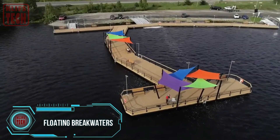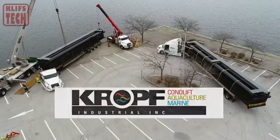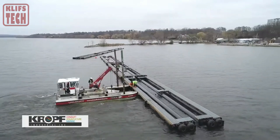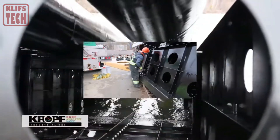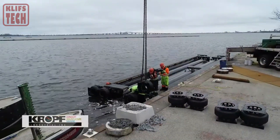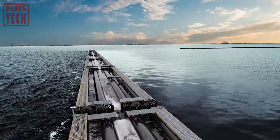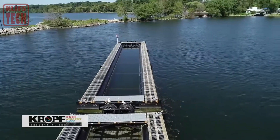In 2050, the urban population is expected to reach around 6.3 billion people. To make life more comfortable for residents in coastal areas, it is necessary to provide at least minimal protection from potential issues. Companies from Canada are customizing floating breakwaters, taking into account various parameters. The advantages include cost-effectiveness, especially in water depths exceeding 6 meters, where conventional breakwaters tend to be more expensive. Additionally, these breakwaters do not significantly interfere with fish migration and water circulation.